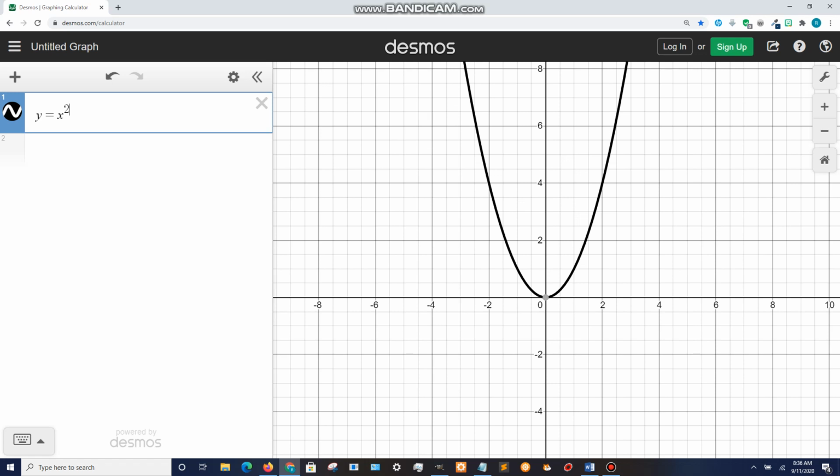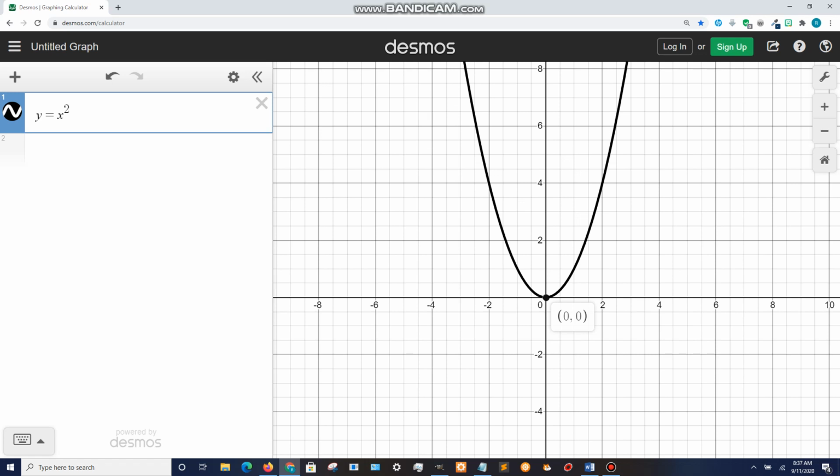But in any case, I'm going to use this to explain something that can seem really complicated, but it's actually very easy. So what I'm going to do is, here is what I'm going to call the parent function. This is a parabola. It's a quadratic. It looks like a U shape. You can kind of see what it looks like. So it starts here at the origin at 0, 0. That's what it looks like, okay?